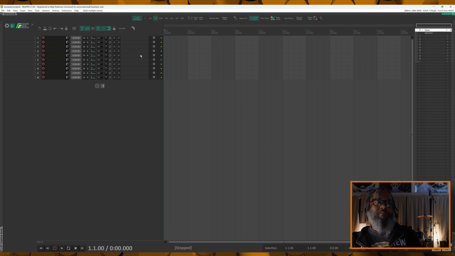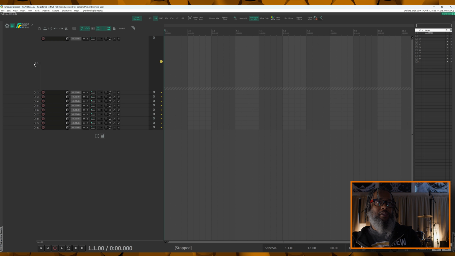So I'll redock that. Let's take a look at track number 1. I'll make this a little bit larger, and we can see that we've got the patch bay looking graphic here to the left. Now I can route this in the old way by simply clicking and dragging from the route button, and let's send from track 1 to track 10.